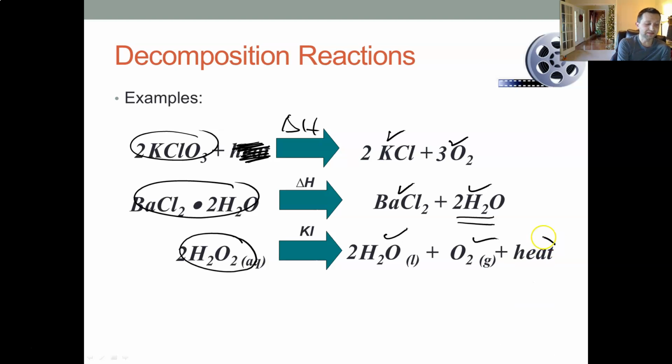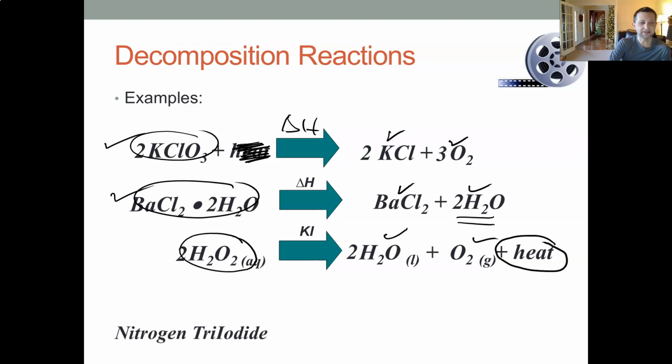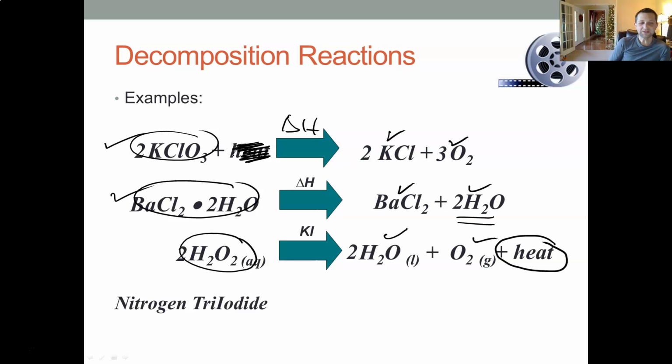You'll also see the heat for this one is given off. So this is one decomposition reaction where it's not endothermic. Most of them are. You can see the first one was endothermic, the second one was endothermic. This one's actually exothermic because the heat is a product. The reaction will get hot when I do this, and I have a really neat video of this. I'm going to actually do a version of it, like I said, in school. This last one is a video associated with this as well. I'll show you in school.